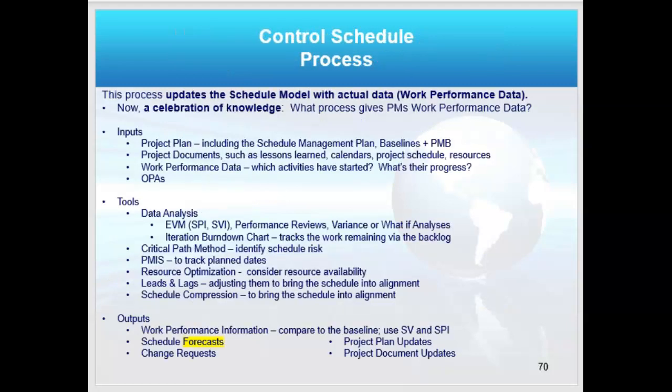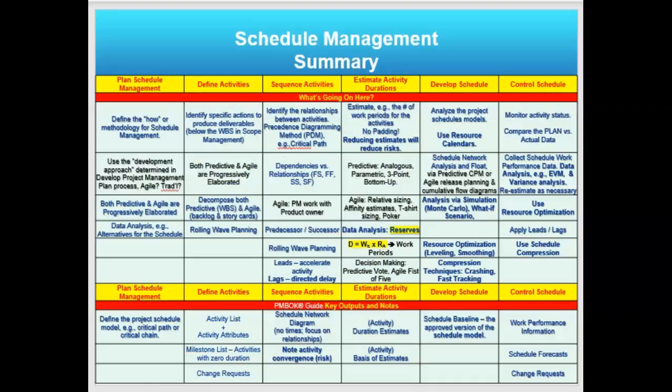And after that, we have our schedule baseline and we're ready to control. Right? In control, notice I want to compare my project plan versus my data, use tools, and in the output I get work performance information, change requests, plan, and project updates. Those are typical. The only new one is a schedule forecast. And here is my 1-slide summary of all things in schedule management. Review that, get to know it. It's your good friend. And I look forward to the readings and talking about this in class.